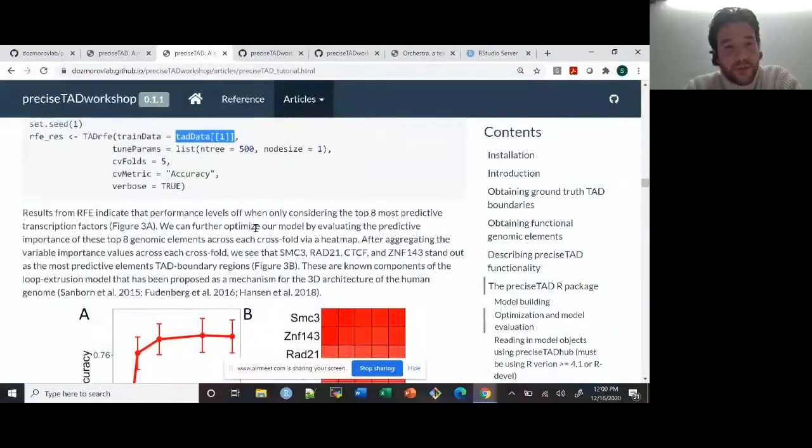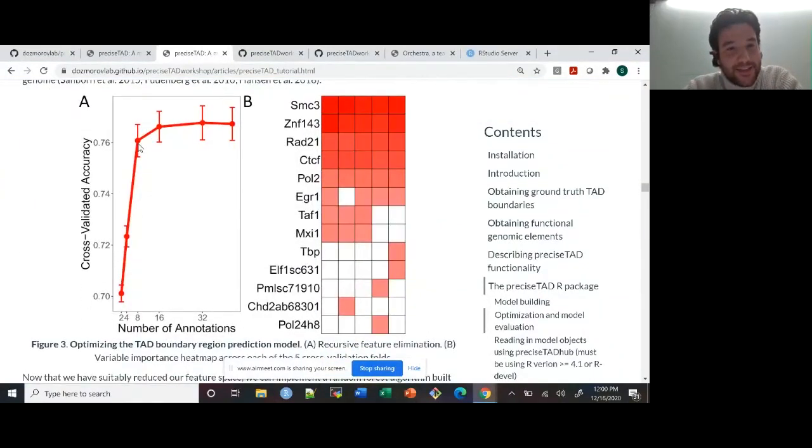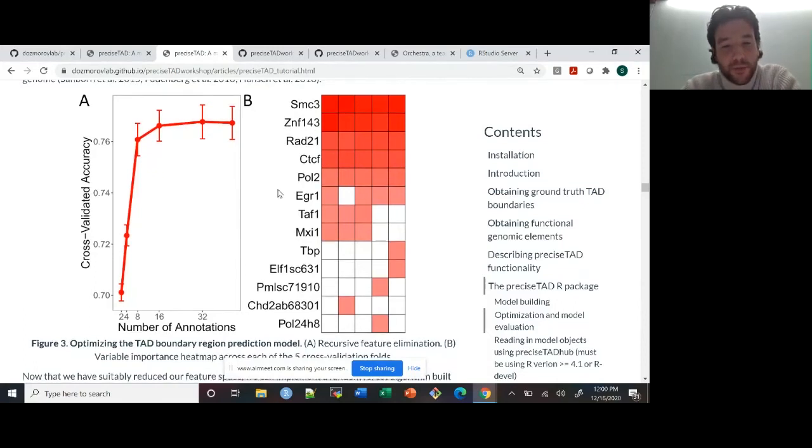Now, in this case, this is only being done on chromosome 14, so on the x-axis is just each fold. In this case, we're performing 5-fold cross-validation. So each of these 8 predictors might not be the same across each cross-fold, so that's what this heat map here illustrates in panel B. So what we can see here is that really most of the predictive influence is being carried by these top 4 features, and so we can come to the conclusion that building a random forest model simply on these 4 is sufficient and can decrease our computational time while still maintaining that optimal performance.